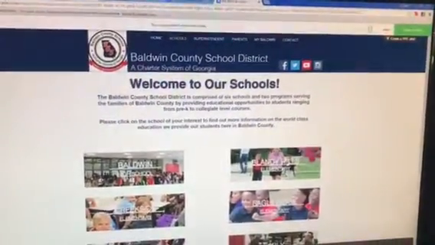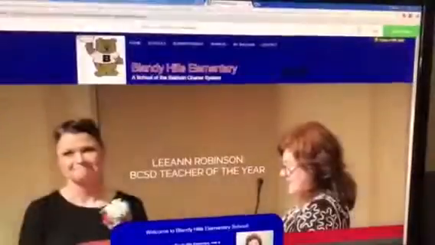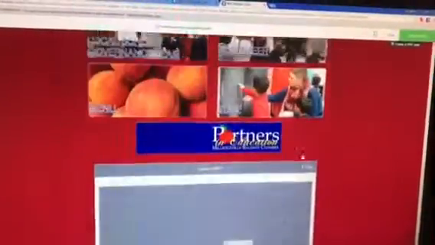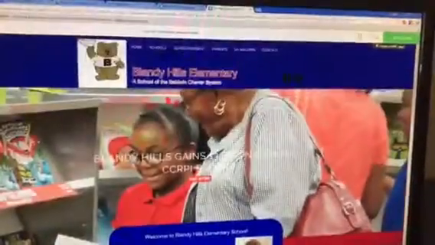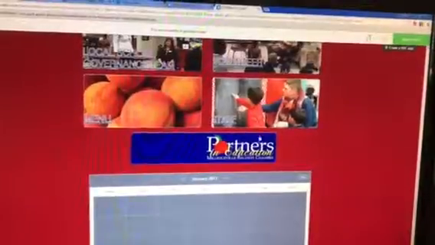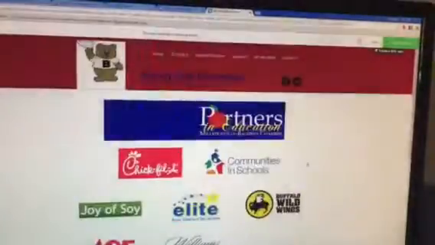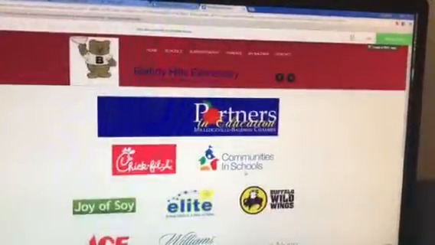All the links and everything should still remain the same. When I copied it over, it copied everything. So all of these links, all of these to partners in education should go back to the real pages that we've created. So keep in mind when you're messing around on the test pages, what you see right here on this page is the only test page. If you were to click and go to the partners link, which I'm sure is still live, once you get to any other page outside of that, that's the actual live page.